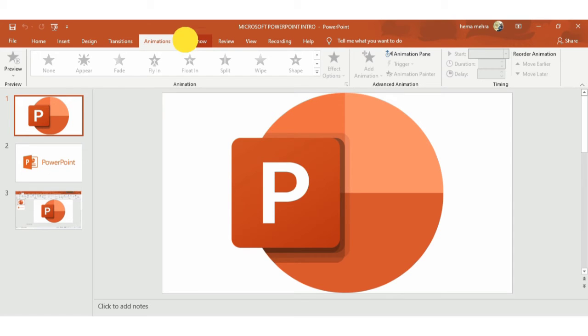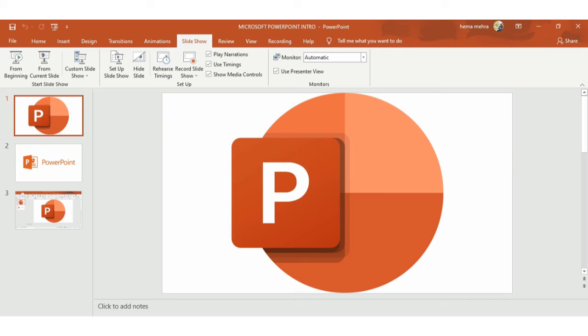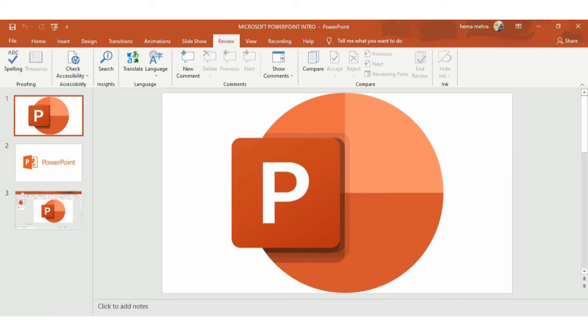The features of the Slide Show tab are slide show, start slideshow, setup, and monitors. Next, the features of the Review tab are proofing, accessibility, insights, language, comments, compare, and ink.